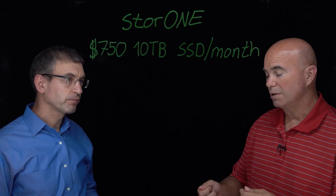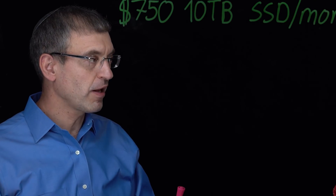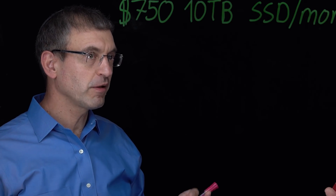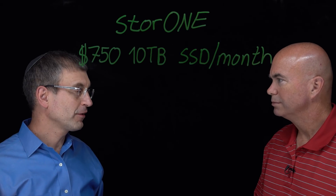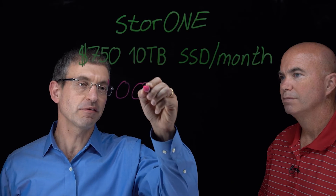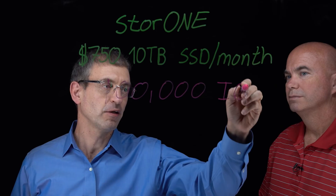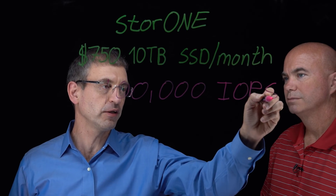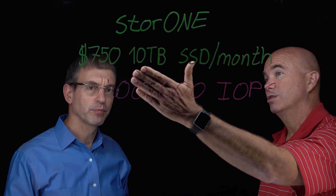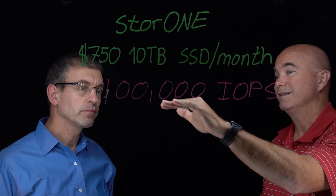So it's plug-in ready to go at that point? Yes, it's five minutes to plug in to a virtual machine or physical machine, and then you can get the 10 terabytes. It's not just the 10 terabytes — you're getting more than 100,000 IOPS as part of it, included in the same price with the same software. You just need to install it, and you're able to get a full all-flash array solution. So for $750 a month you're getting 10 terabytes of storage and 100,000 IOPS — that's phenomenal.